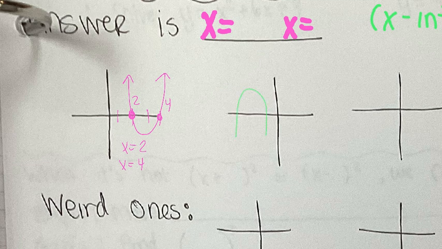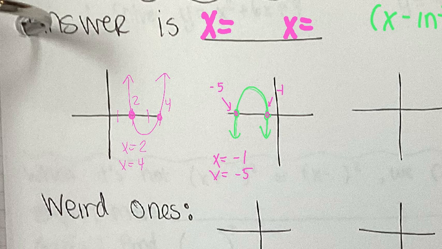Picture number 2, sketch number 2. Let's make it be over here in quadrants 2 and 3. This is the answer. This is the answer. Wherever it crosses the x-axis, the x-intercepts. The x-intercepts are the answer. So maybe this guy is -1 and maybe this guy is -5. It crosses at -1 and it crosses at -5.